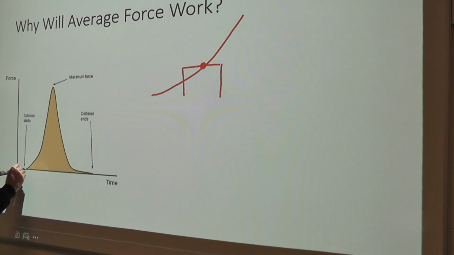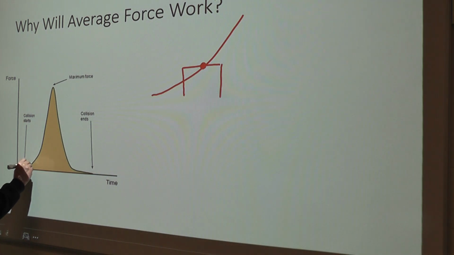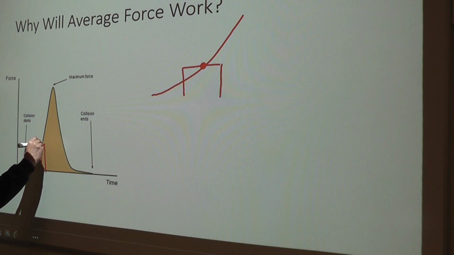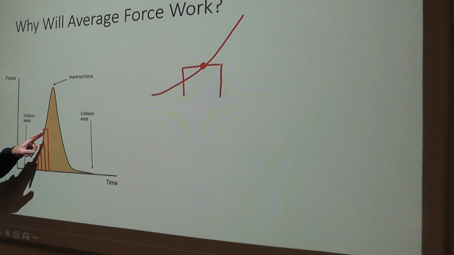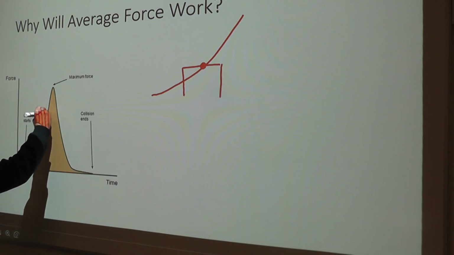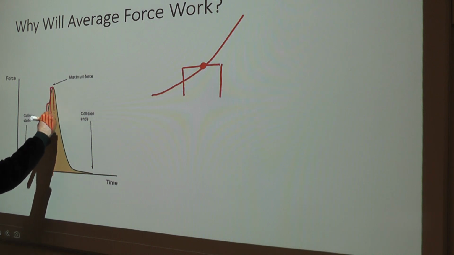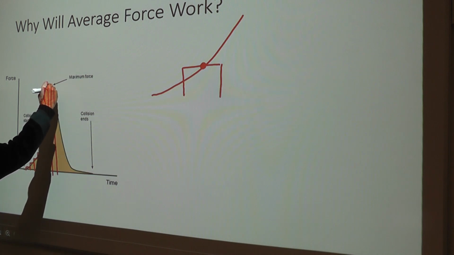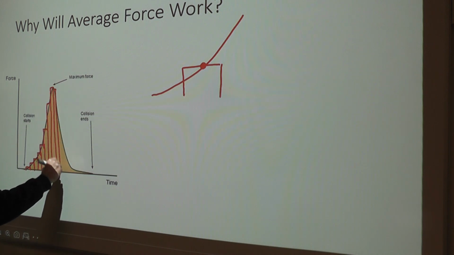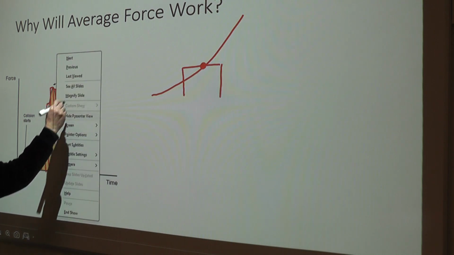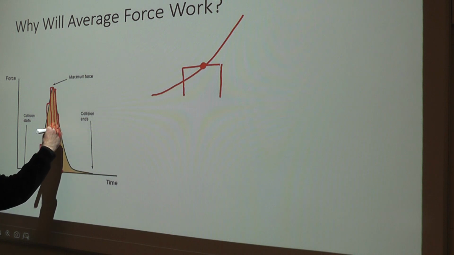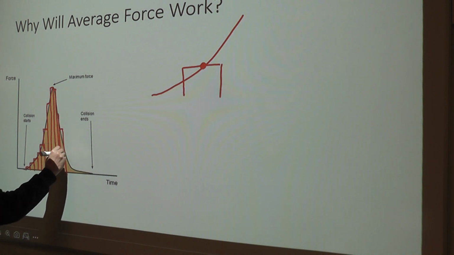I'm not going to be able to draw it super well, but it would end up looking something like this, right? We have these rectangles, and every rectangle is the same width, and they all have their left-hand side outside of the curve and their right-hand side in the curve, and halfway in between is the average force for that area. So it's going to look like this the whole way, and I really can't draw, so I apologize, but this is effectively what we're looking at here.